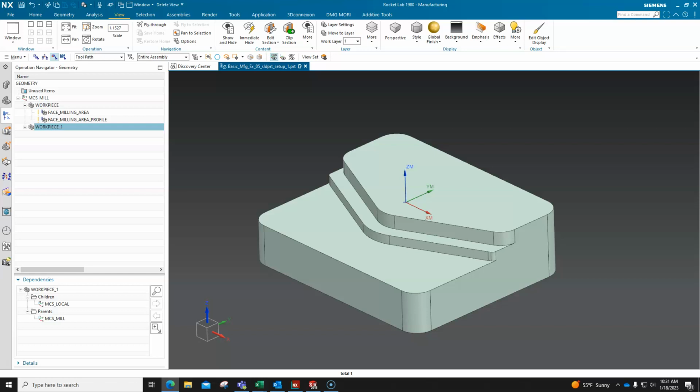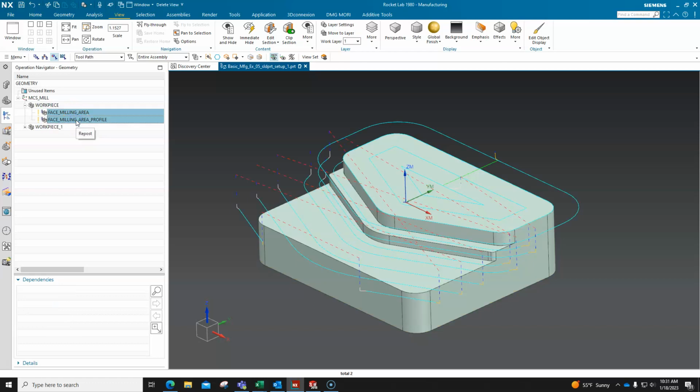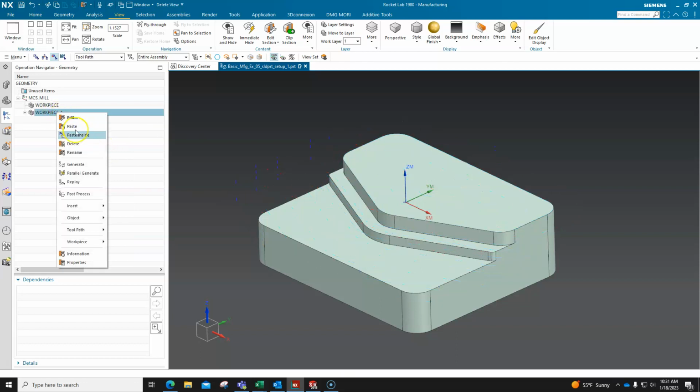Use the Shift or Control key to ensure both are selected. So we select them both. Right click and choose Cut. And then right click Workpiece 1 and choose Paste Inside.